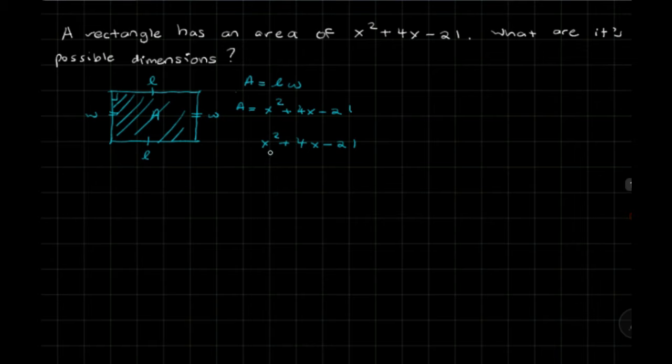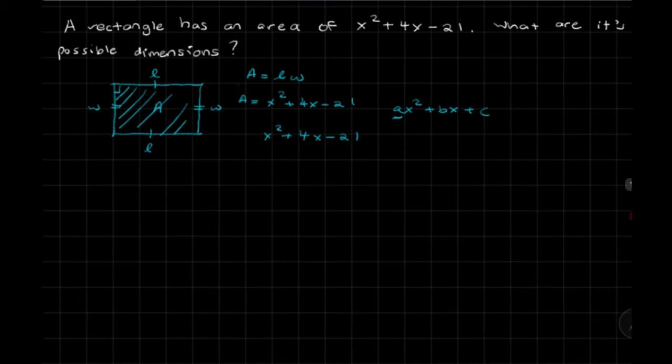So the first thing you want to do is think about factoring this in the form of ax squared plus bx plus c. Right, a and b are coefficients, c is a constant. I'm going to write down the coefficients. So a here is 1, b here is positive 4, c here is negative 21, and AC here is 1 times negative 21, which is negative 21.